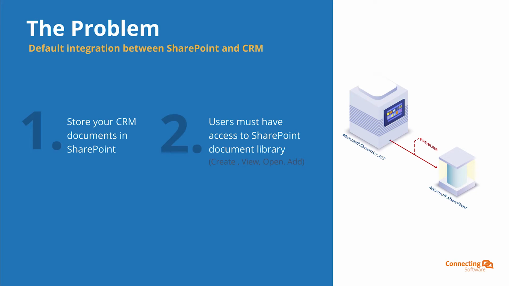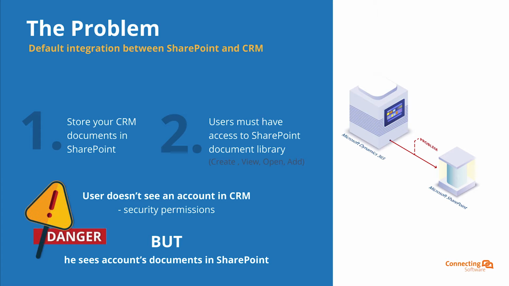You see, when you use the default integration between SharePoint and CRM to store your CRM documents in SharePoint, users must have access to the SharePoint document library where those CRM documents are to be stored. Users must be able as well to create, view, open and add items to that SharePoint document library. That means even if a user shouldn't see an account in CRM due to his security permissions, he is still able to see the documents related to that account in SharePoint.